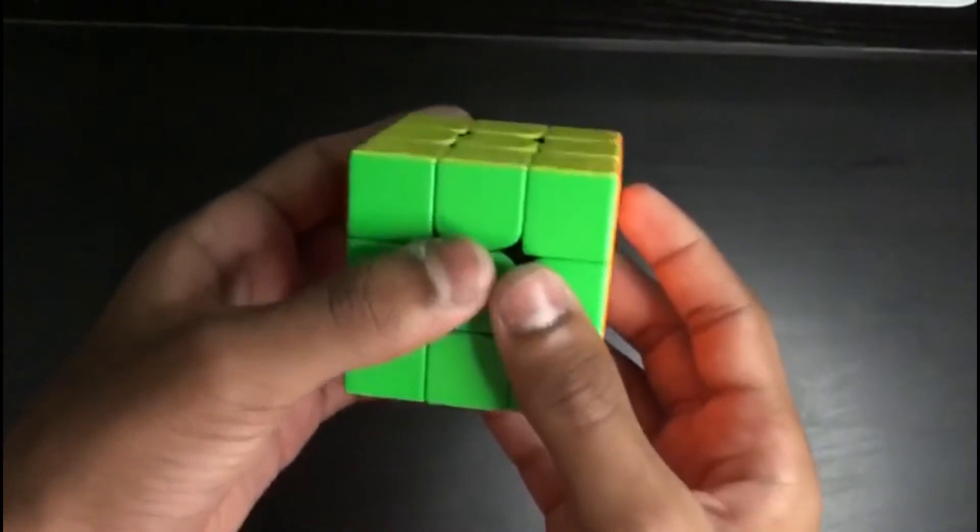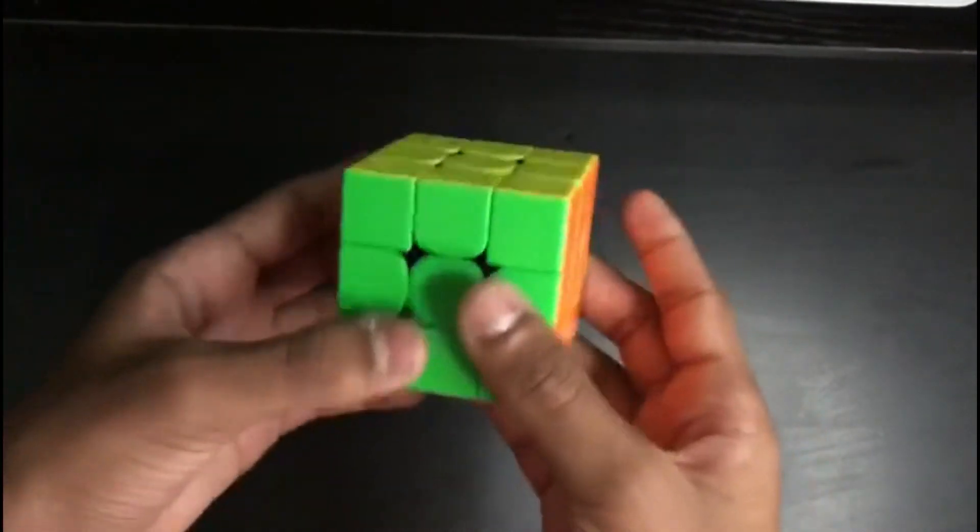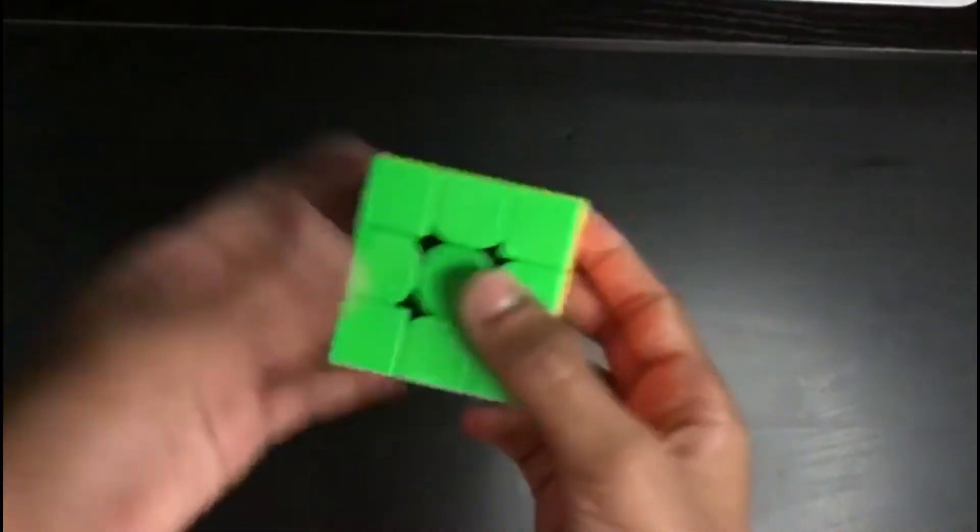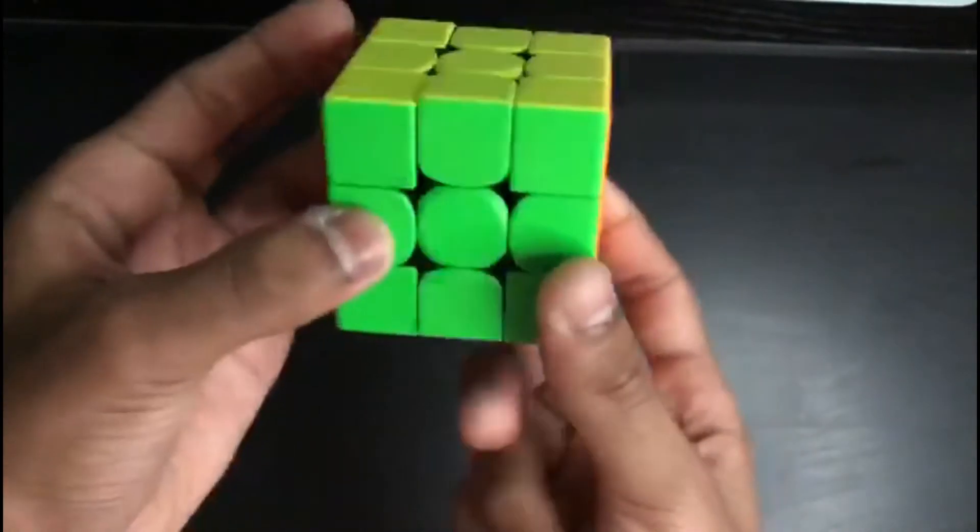The ninth tip is not practicing enough. I am guilty of this. I just pick up the cube and I run on board. So for example when I'm watching TV I just do random algorithms outside just practicing.